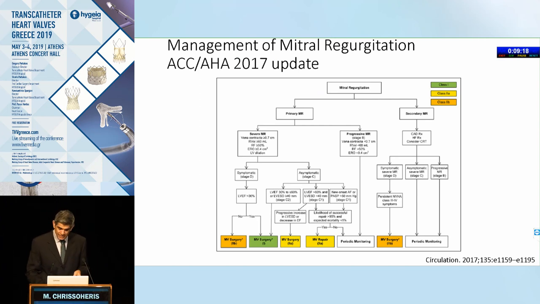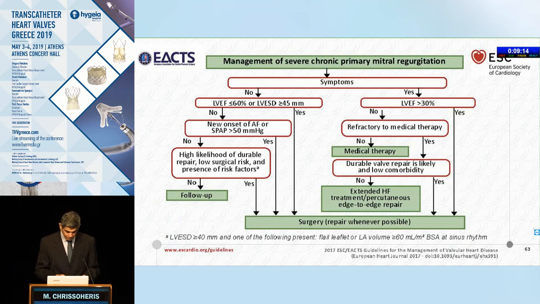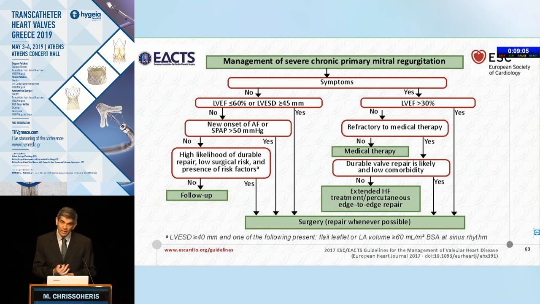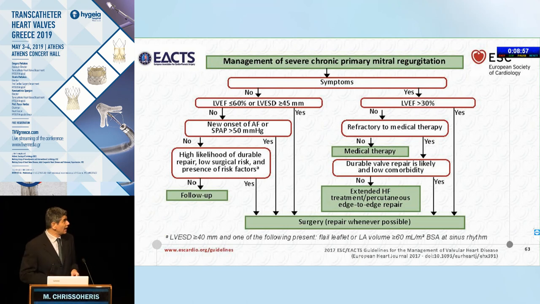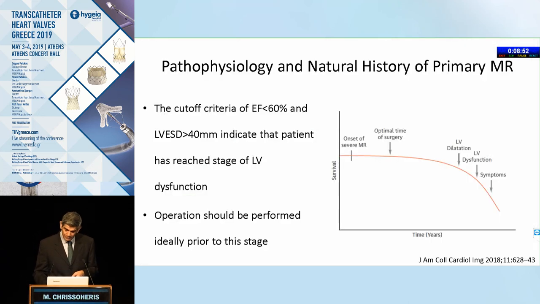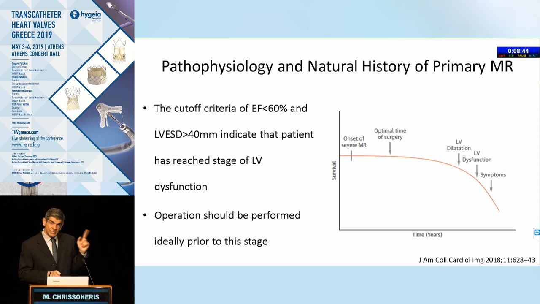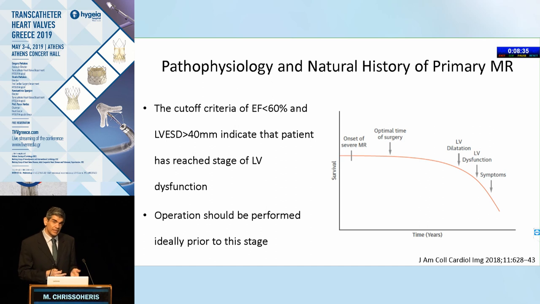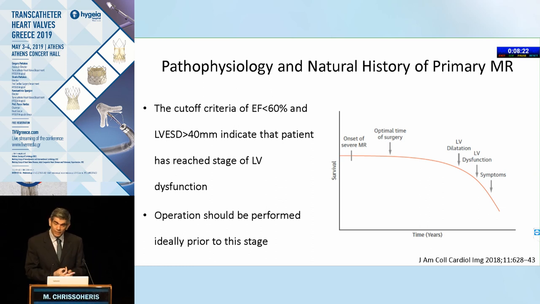Moving on to treatment guidelines for primary MR: both US and European guidelines agree that a symptomatic patient with primary MR needs surgery. An asymptomatic patient who reaches a cutoff of LV ejection fraction of 60% or less, or an LV end-systolic dimension of 40–45 mm, meets criteria for mitral valve surgery — primarily repair. However, these cutoff criteria indicate the patient has reached a stage of LV dysfunction that may actually be irreversible, so it is optimal to treat these patients before they even reach that slope.